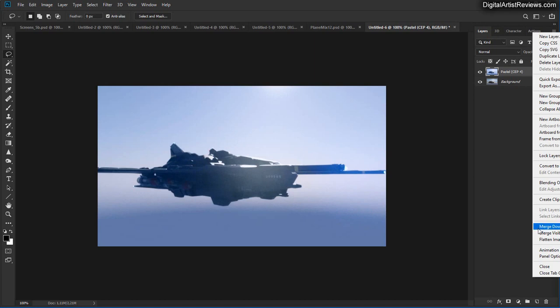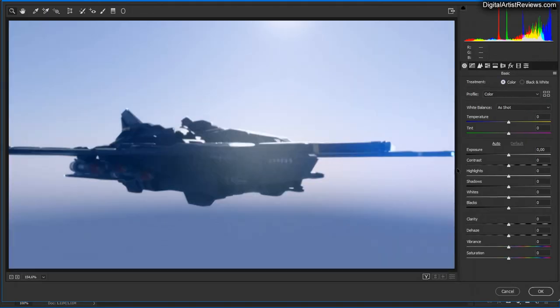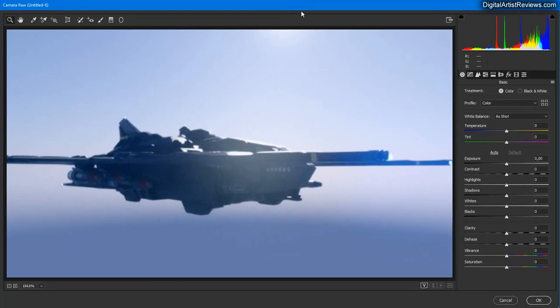Further on, what you can do is flatten the image and go back to Camera Raw. Camera Raw is one of my favorite filters inside Photoshop. It's built right into the software. So we can adjust here a warmer or colder tint, and also a more magenta or greenish tone, which is really cool, right?